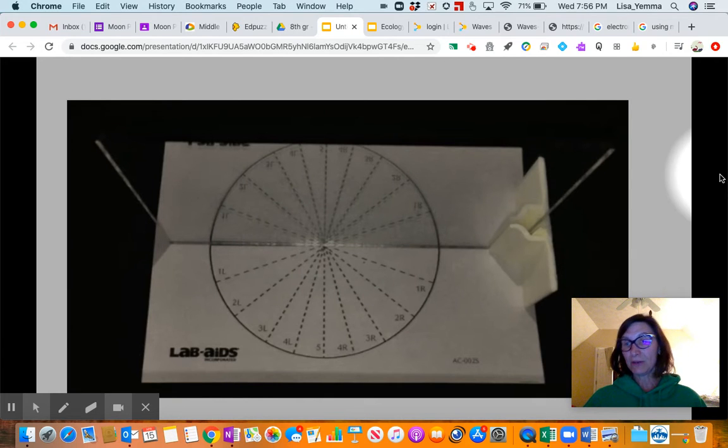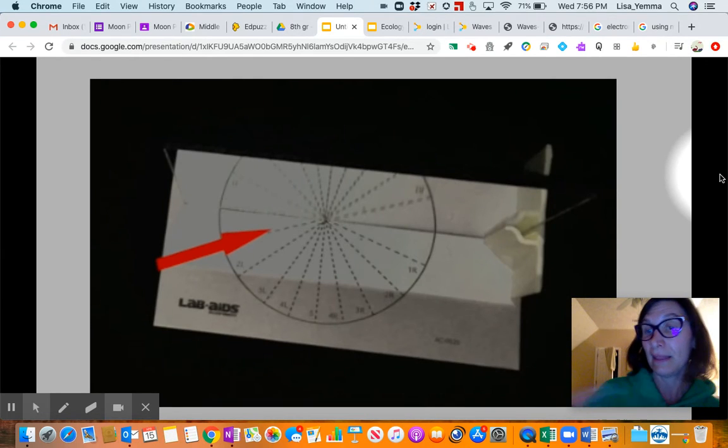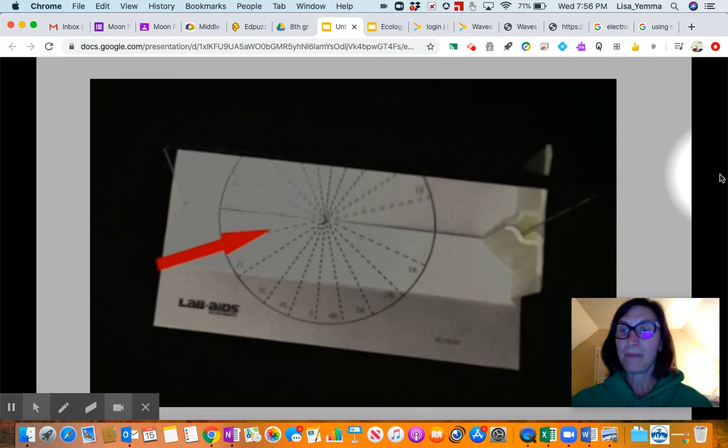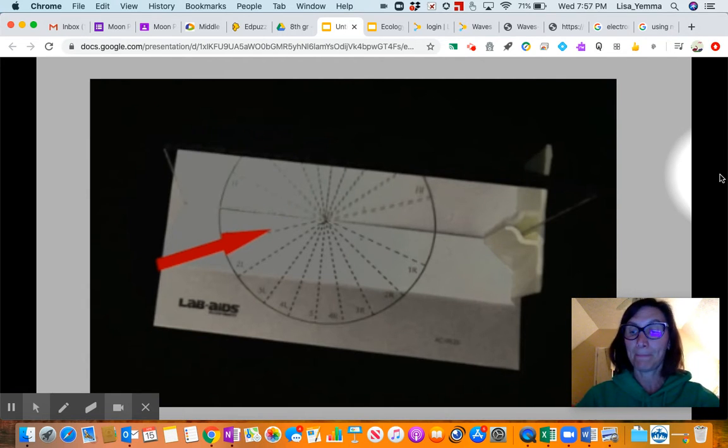If this is a plane mirror and I am going to shine my laser pinpoint onto 1L, where is it going to come out? Is it going to direct right back? Is it going to bend a certain way? How is it going to reflect? So go ahead and give that a few minutes of thought and make a prediction. If you'd like to write a prediction down in your science notebook, great. This gives you an opportunity to make a prediction.